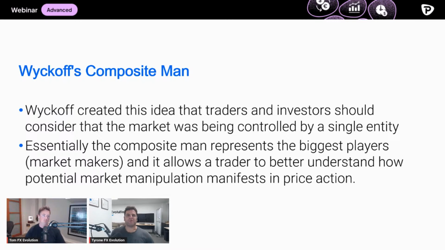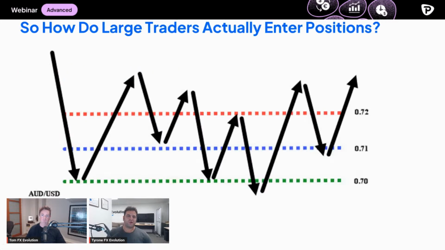Yeah, I think it's one we've talked about in the past, and I think it's a very important concept because we do really have to look at the market as a whole. A lot of people, I think, sometimes find themselves overanalyzing what's really going on. But when you take Wyckoff's idea and look at it as a single entity, it actually makes what can potentially happen a lot clearer. It's like the saying goes, you can't see the forest for the trees. It's a very good example of what we're talking about when we're looking for patterns inside of a naked chart and really looking at the market as one entity.